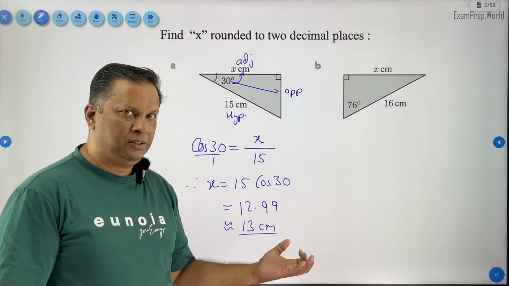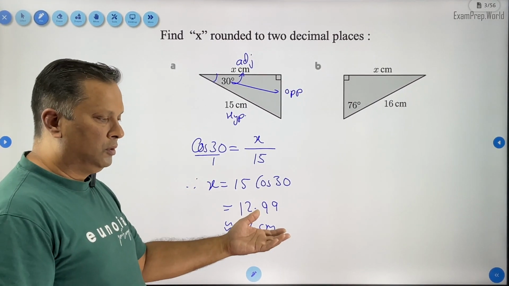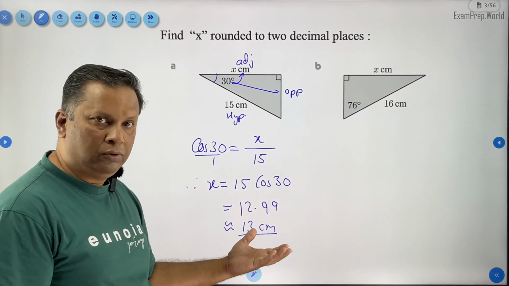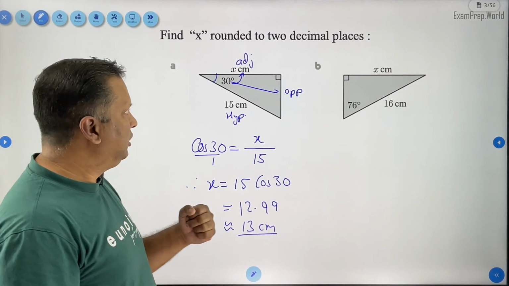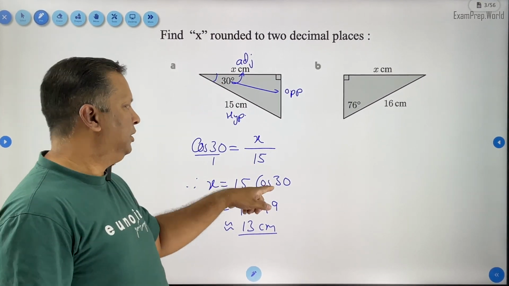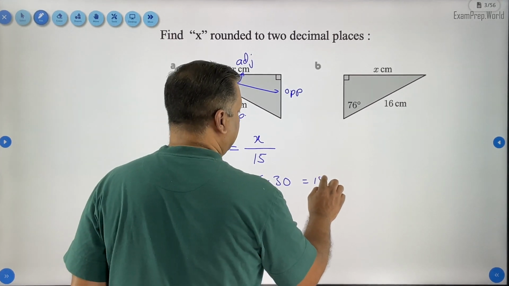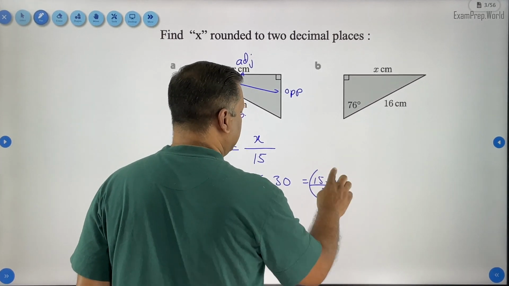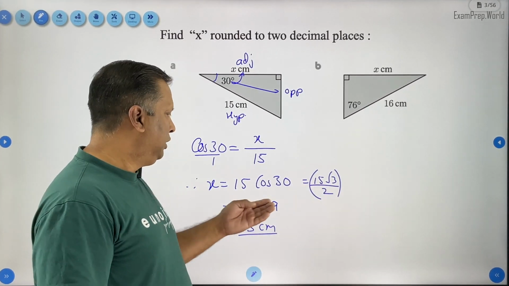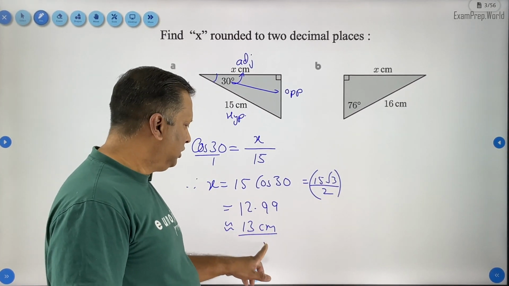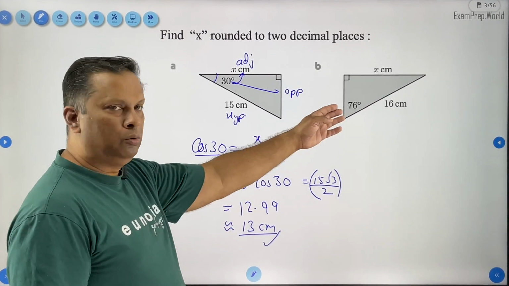In CBSE and ICSE syllabus, some cos, sine and tan values of few angles like 0, 30, 45, 60 and 90 are learned. So it becomes easy. Here it is 30. So cos 30 is basically root 3 over 2. So you can also write this one as 15 root 3 by 2. But in IB, because you are allowed to use calculator, you should calculate to the final value, okay? So your answer is this. Okay. Now, let's do the second triangle.